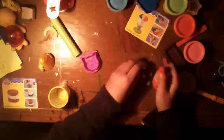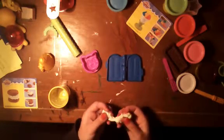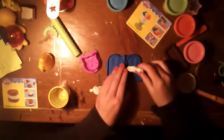Okay, I give up. We're just gonna make an American popsicle. Sorry if you don't live in the US, I'm making American popsicle. No one can stop me.